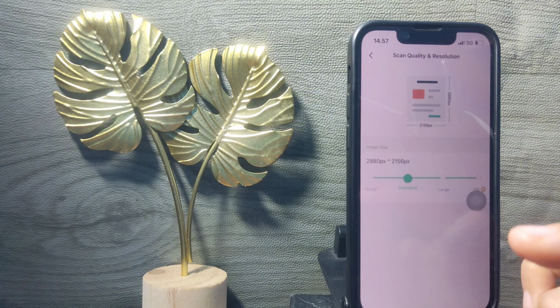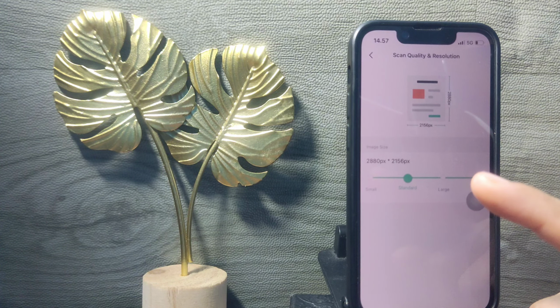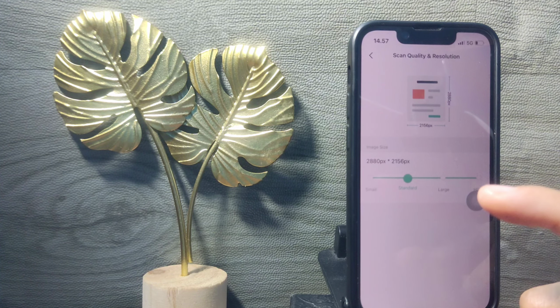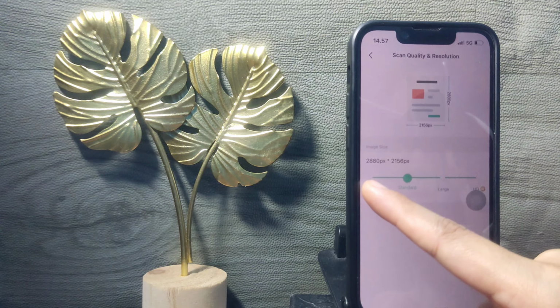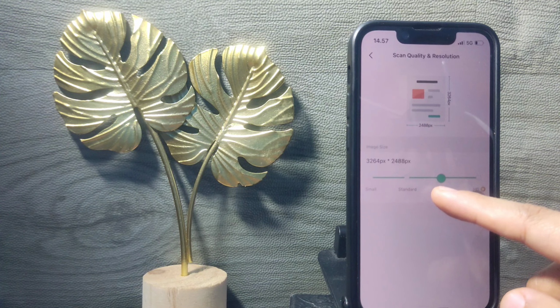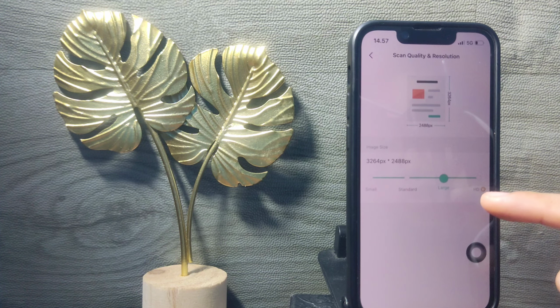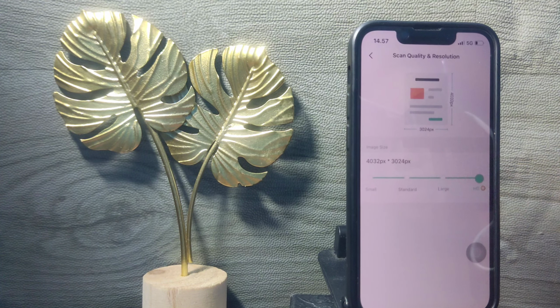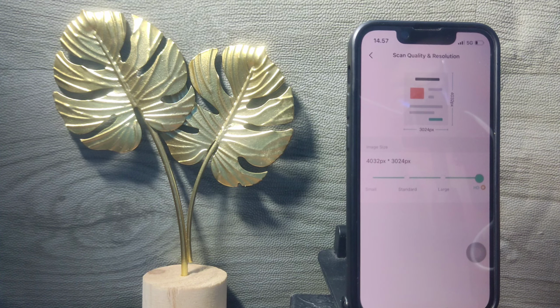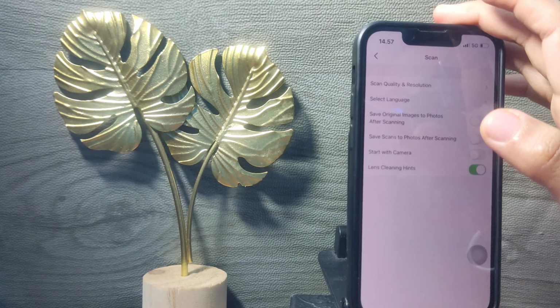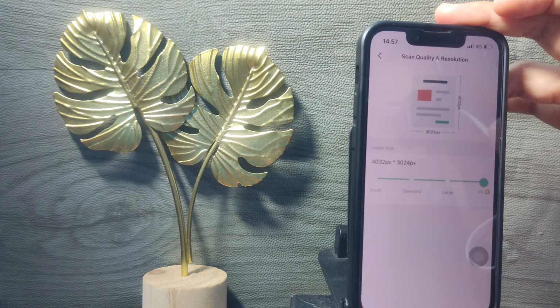For example, you can choose for the resolution or the quality by the smallest one, or here I'm gonna use and change it to the largest one. And here you can also use for the HD if your account is premium, guys. Maybe here I'm gonna change it to the HD. After, you just have to go back because it will save automatically like this.